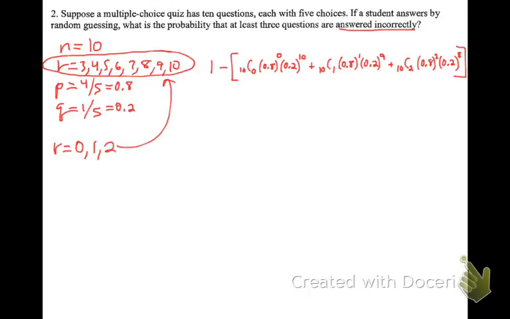Now, let's calculate each of these 3 terms, but keep visual to make sure you keep that parenthesis there, the 1 minus parenthesis, or in this case a bracket. 10C0 is going to be just 1. 0.8 to 0 is going to be 1. Now if you type in 0.2 to the 10, do that for a second.